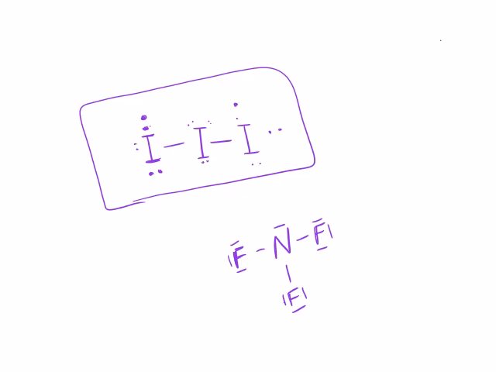Again, each line here would still be a lone pair because it's not between 2 atoms, whereas this one is a shared pair. So the one bit of creativity you get: do you want to be a person who uses dots or lines to represent lone pairs? Okay, so now what I want you to do is go to your unit book and flip back over to page 4.